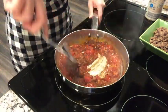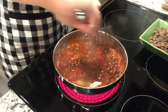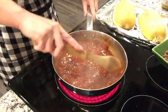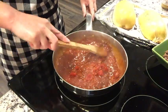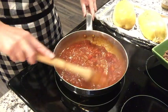Now you're gonna let this cook until that tomato juice has cooked off, and the mixture is thick. Now I did add in just a little bit of water because it just seemed like it needed it, even though it is supposed to thicken up. I think I thought it was like burning or something, so I just added in a tiny bit, but you of course don't need to be doing that.